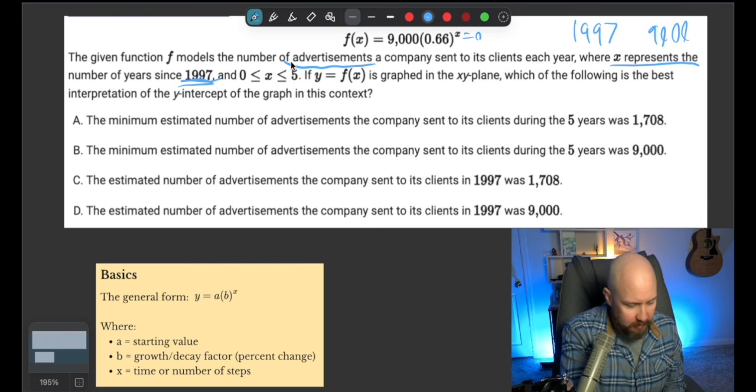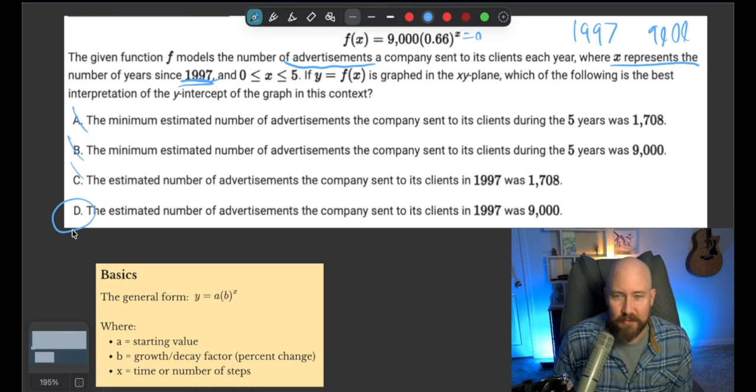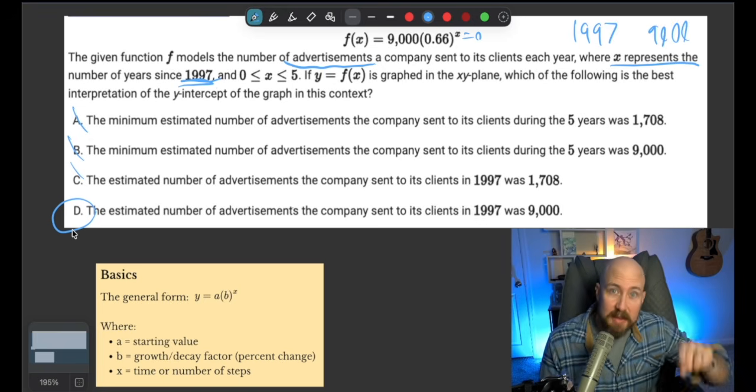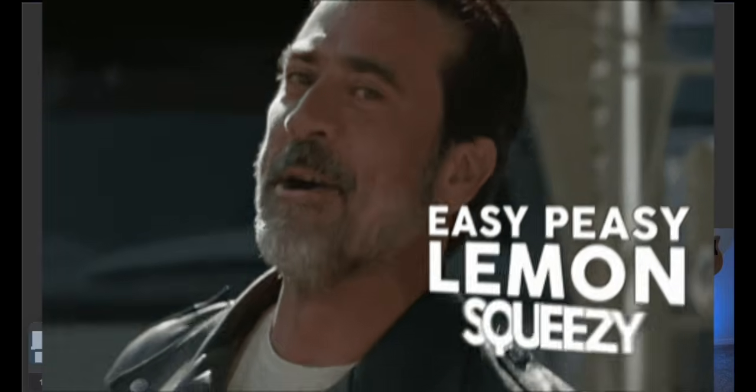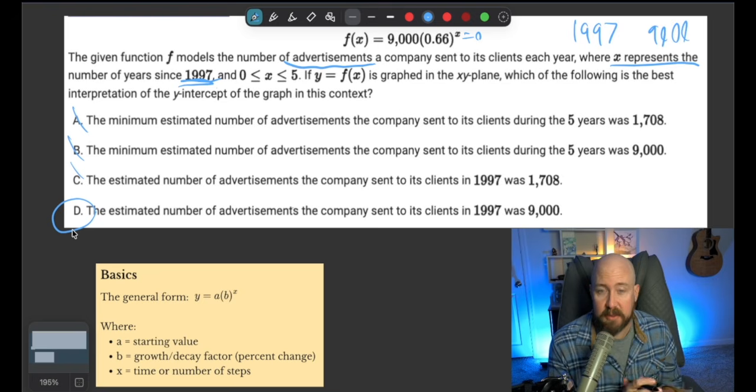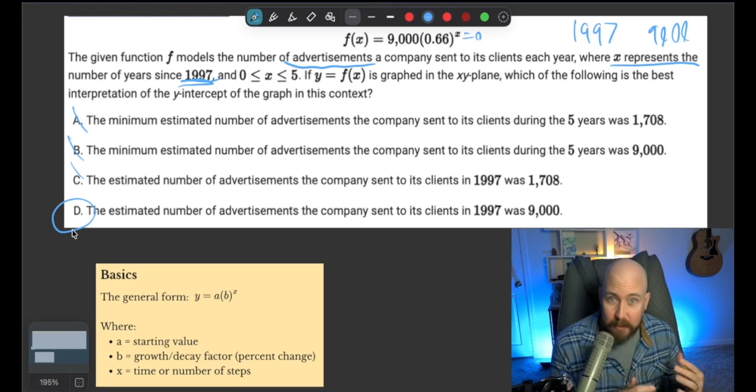We go through our answer choices, boom, boom, boom. Choice D there is exactly what we're looking for, right? And just FYI, this is considered a hard question according to College Board's question bank. So just knowing the basics is going to be really helpful for these types of questions.